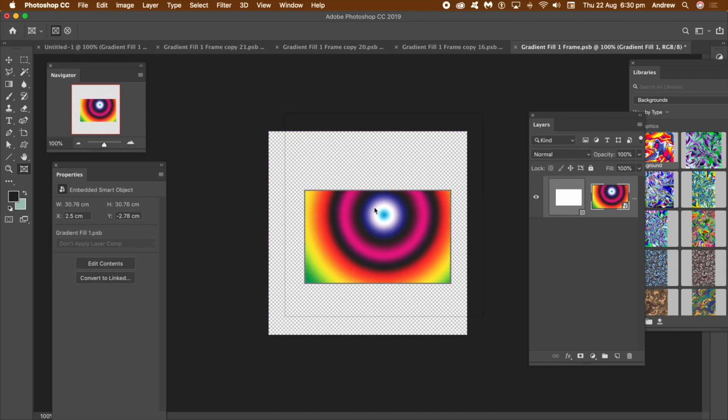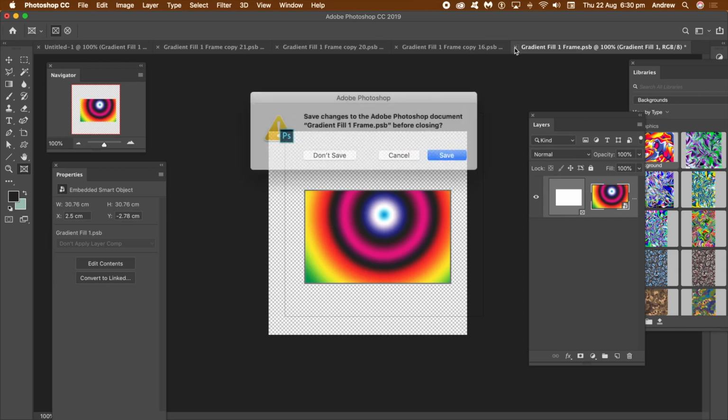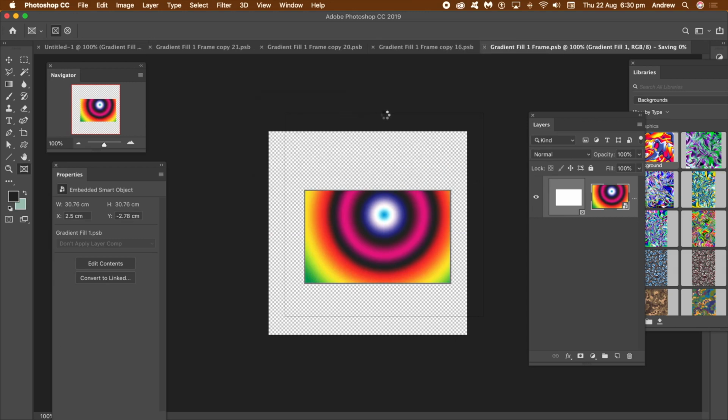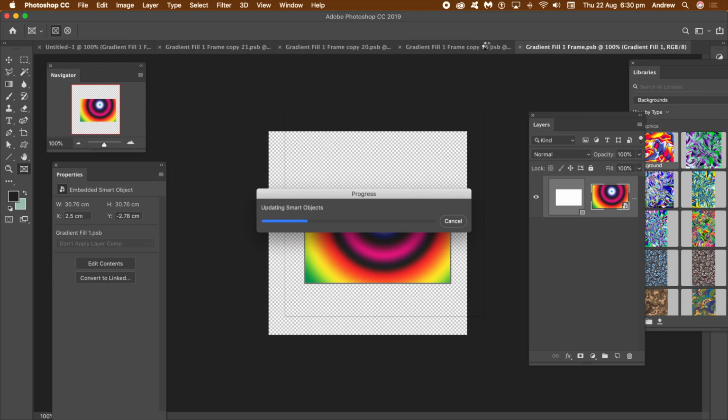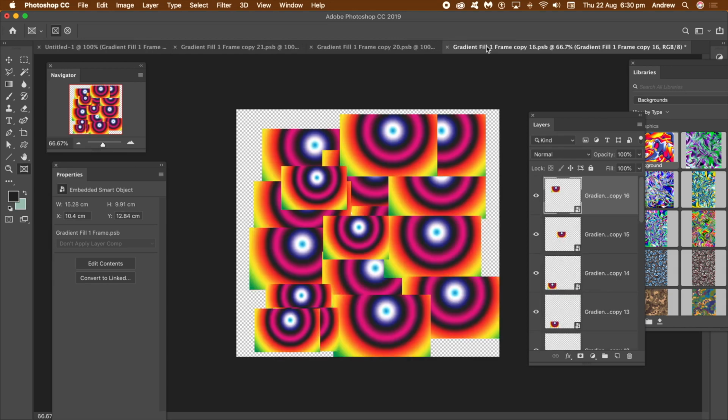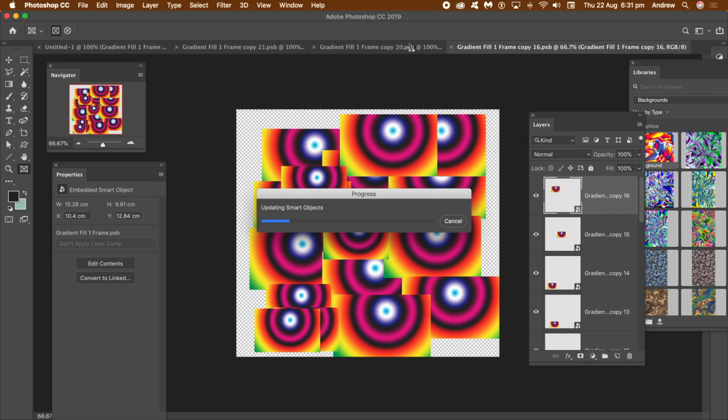Each time you save the document, it might take a bit of time to process. Really depends how complex, how many Smart Objects, and the size of the document, and much, much more. Of course, it may have just crashed. You won't know for a little while. Keep closing the documents and saving the work. The update will then happen. This may take a long time depending on how many Smart Objects you have created and the depth you've created.